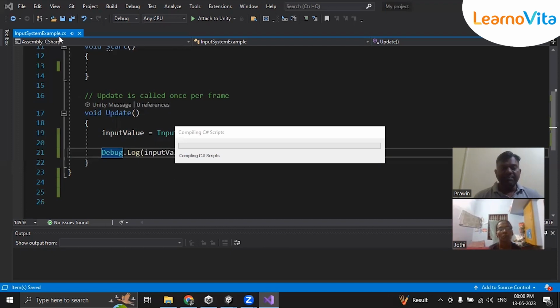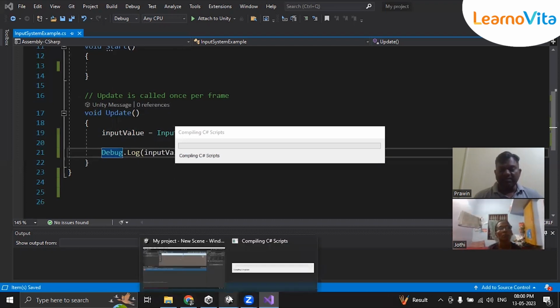This script, InputSystemExample, is attached to the game object Input System.